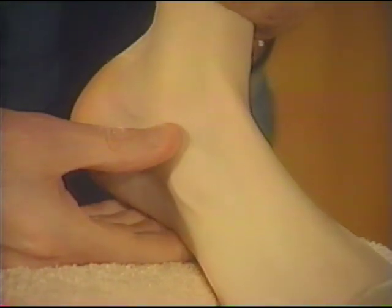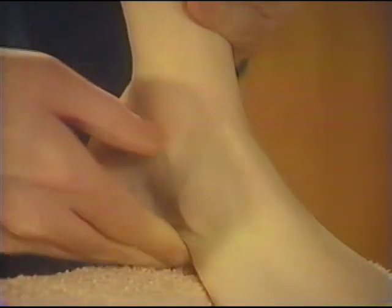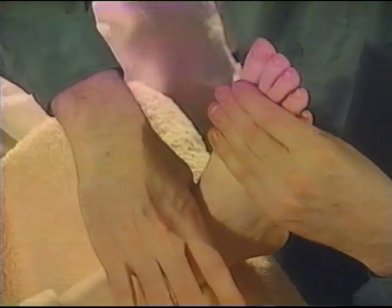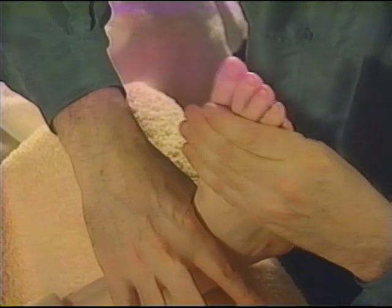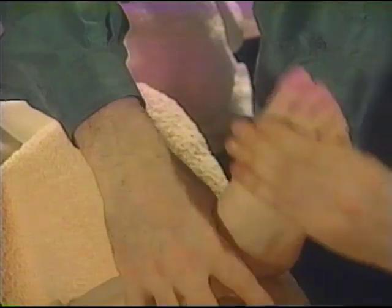Reverse your hand positions. Pushing gently with your left hand, walk with your thumb in the groove from the base of the ankle back to the top of the foot. Now rest the web between the index finger and the thumb of your right hand in the same groove. Rotate the foot clockwise and counterclockwise to stimulate the lymphatic reflexes. The lymphatic glands work as an auxiliary to the circulatory system.